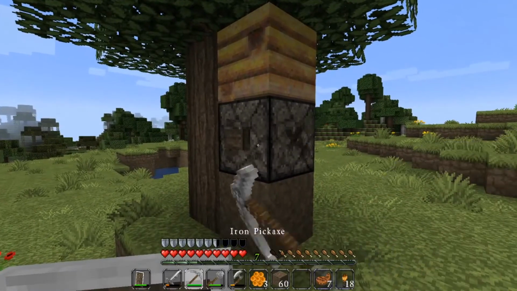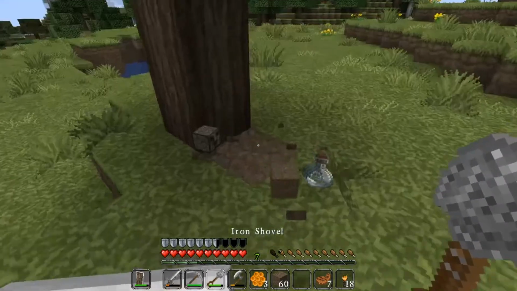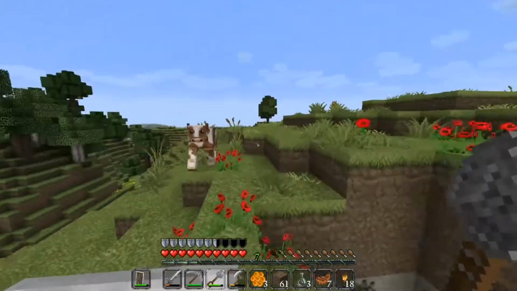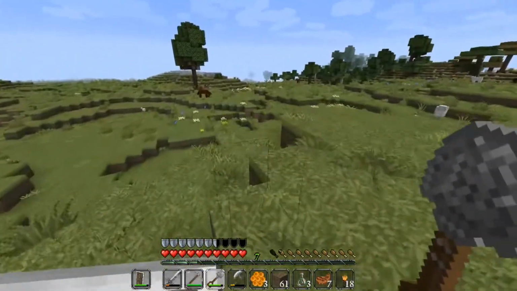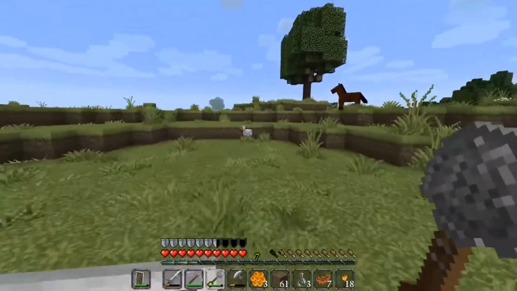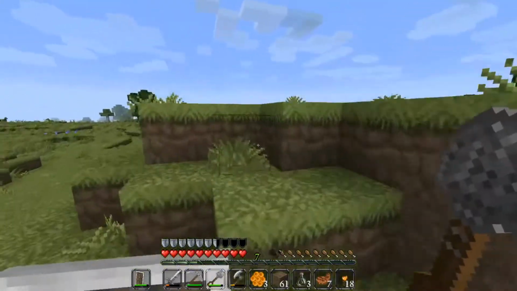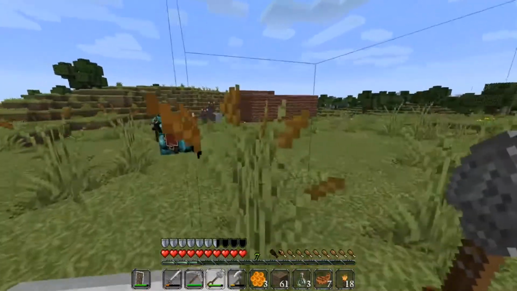Right. So let's destroy that, so we get everything back. Let's dig out that. Lovely. Right. So the next thing that we're going to do is make with our honeycomb. We've got to make something. So we need some more logs.